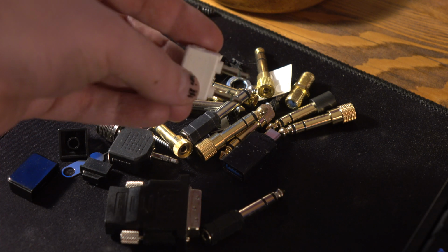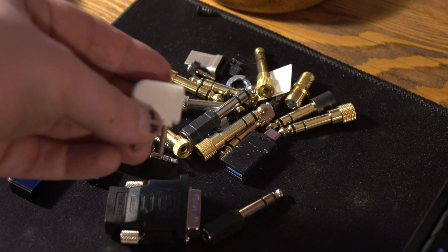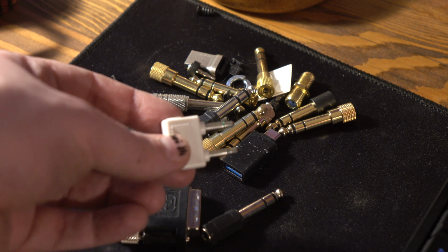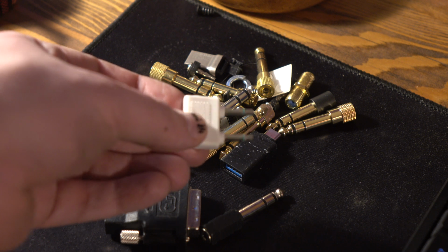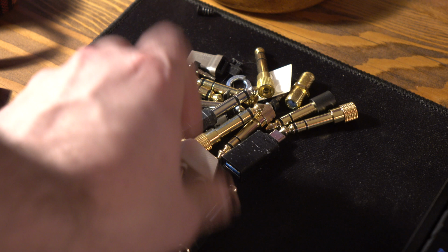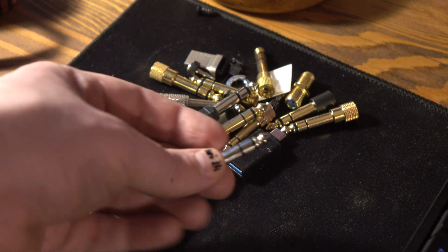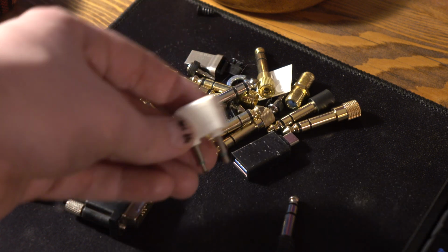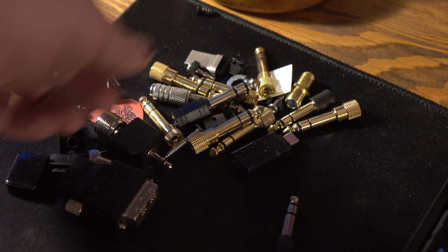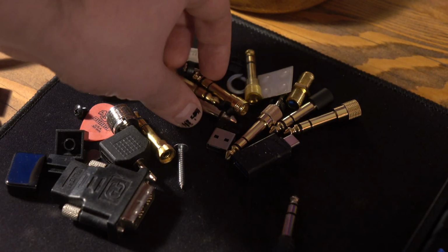This is an airplane adapter, in case you're on one of those. This is a way they used to screw you over on airplanes. If you brought your own headphones, they wanted to sell headphones. So their headphone ports had left and right channels separated instead of having multiple poles, like this one has the stereo poles right there. They would separate this and then force you to buy this and the set of headphones because capitalism, you know, let's reinvent something that we already have a good, functional version of.